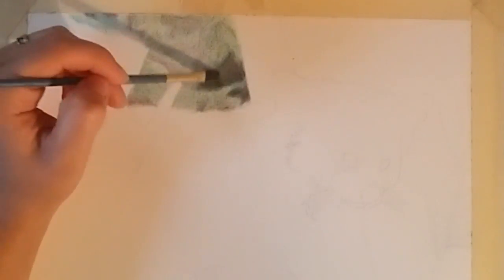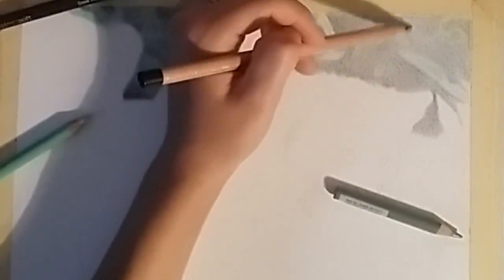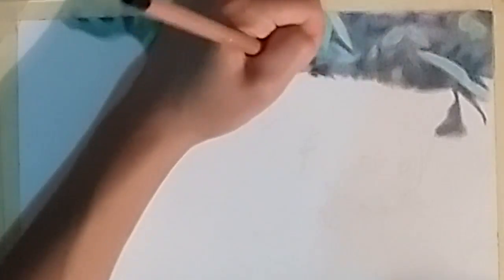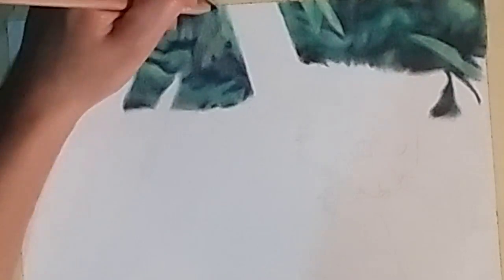One of the things that I have learned in working with pencil crayon is that it's a lot easier to do things if you break it down into smaller sections. Before, I would usually work on an entire area all at once — like the entire background — and I would end up getting lost, or feeling really tired and burnt out. But by breaking it down into smaller sections, I feel like I'm accomplishing more in a shorter period of time.